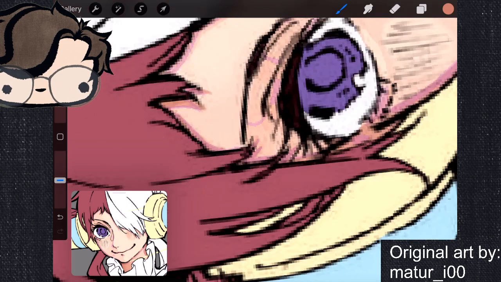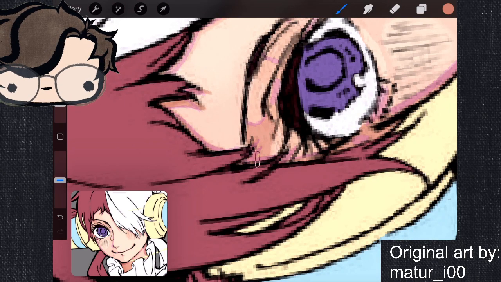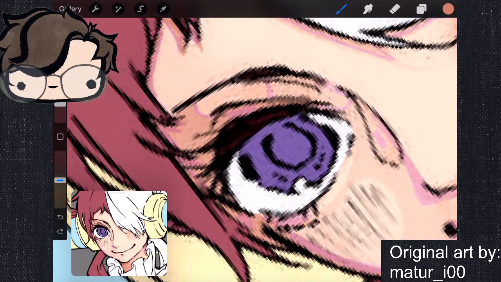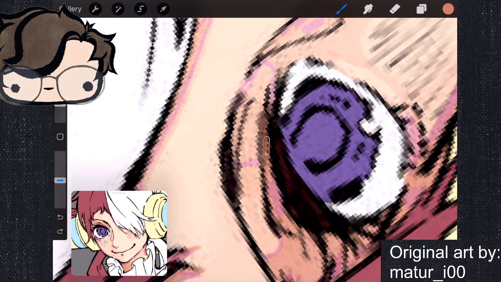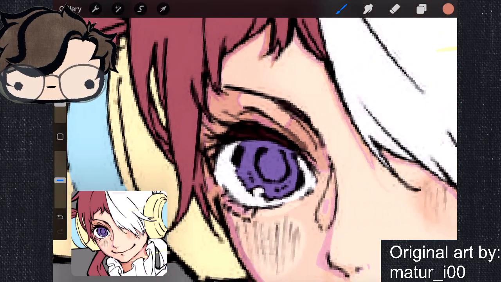So this whole area is probably going to be in a darker shadow. We're going to blend. Here, I'll hover over it once I'm done with this. We're going to blend this part, progressively get darker over time for the brow. Shading on the brow. Most of this stuff is going to be blended.